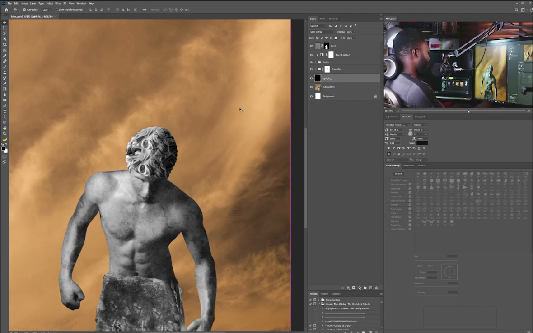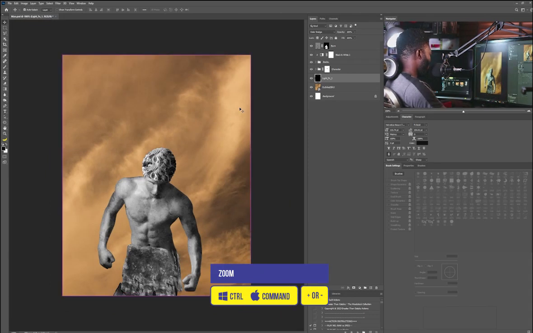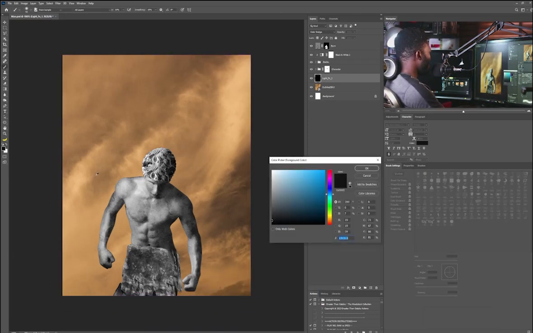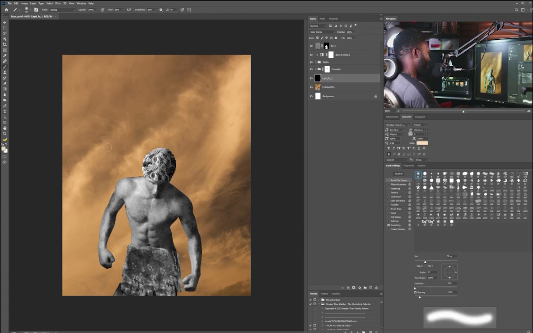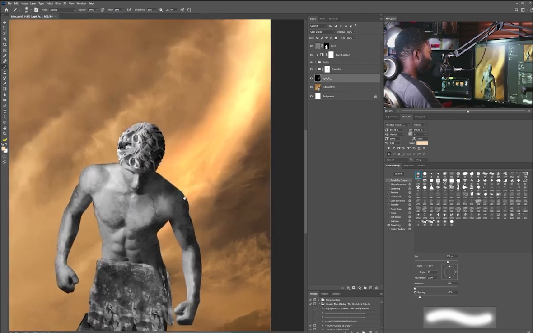So now I'm going to zoom out with Ctrl minus, and I'm going to select the brush tool. So I'm going to sample a color from this side of my project, and I'm going to increase the brightness a little, and I'm going to select OK. Then I'm going to increase the size of the brush again, and my flow should be something around, let's say, 16. I'm going to hit OK. So I'm going to brush like so, and I'll apply more brush to this.